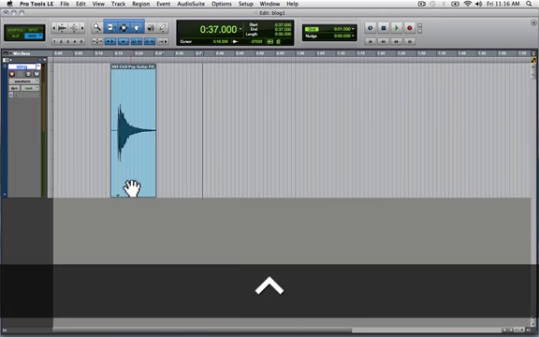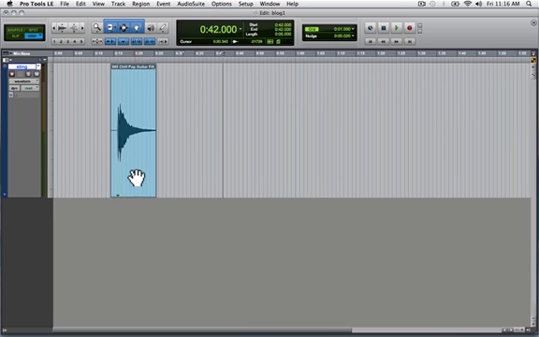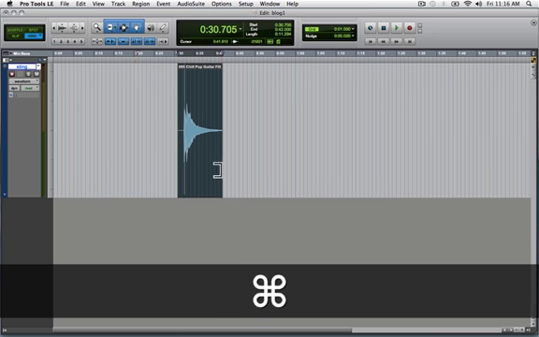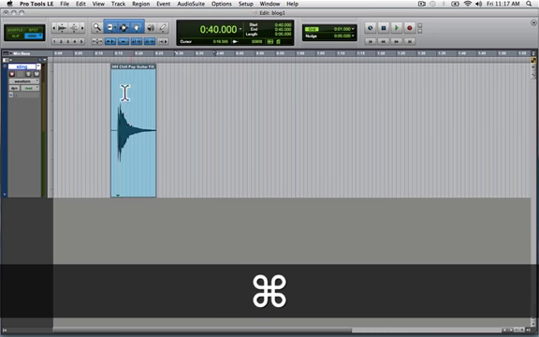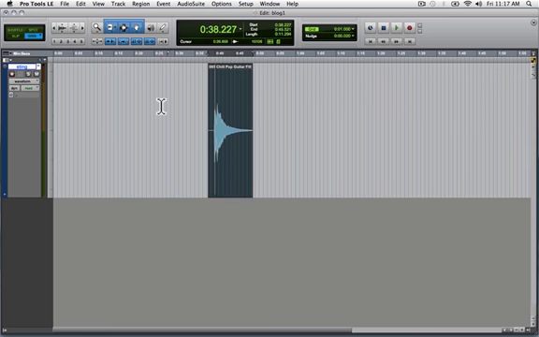So that's 3. Just to recap, 3 different ways of moving your region precisely to your cursor. First one is just Control grab to move the head. I'll undo that. Second one will be Control Apple grab or Control Command grab to move the tail, like so. And lastly, our sync point, Control Shift grab, like that, and it moves my sync point to my cursor location.